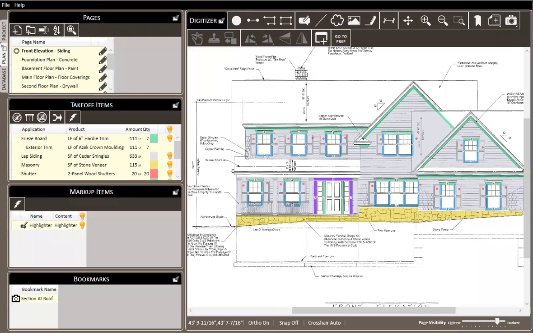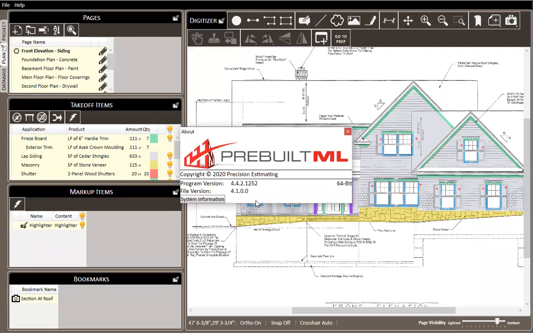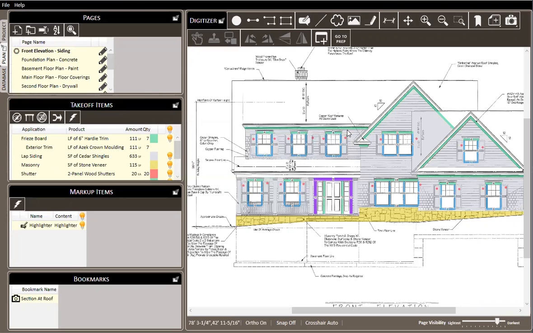I want to take the time to just show you around some of the new features that were in this latest PROtrade release. Just as a reminder, as far as the version that we're on, this latest version is 4.4.2.1252. So you want to be up on that latest version. And just want to take a few moments and review some of these different features and things that we've added in for this latest release of PROtrade.